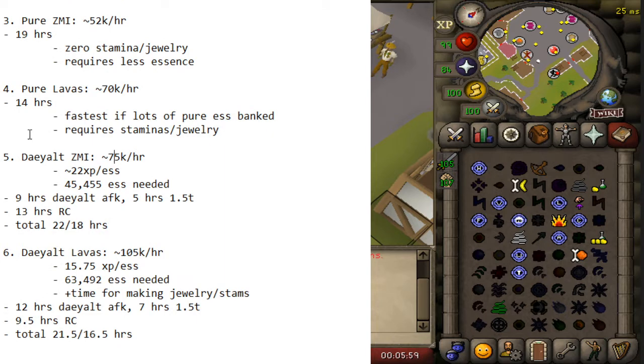So Daeyalt ZMI is 75, so slightly faster than doing Lavas with pure essence. But you have to take into account the time mining the Daeyalt. Now, Daeyalt is pretty much zero time if you're AFKing it. You can do it on mobile and do it when you're at the gym or going for a walk, and I did that quite a bit when I was going for 99, but you have to factor that into the amount of time taken.